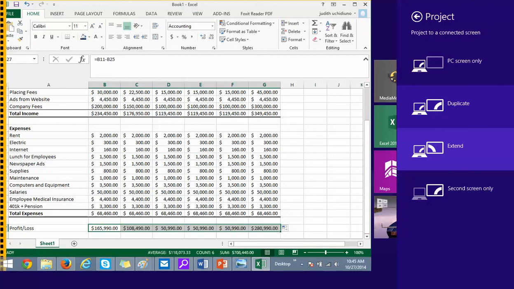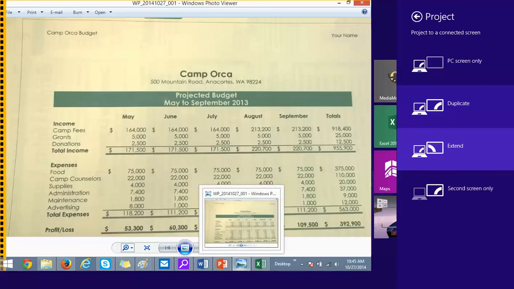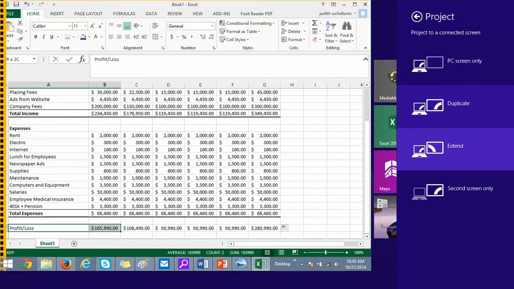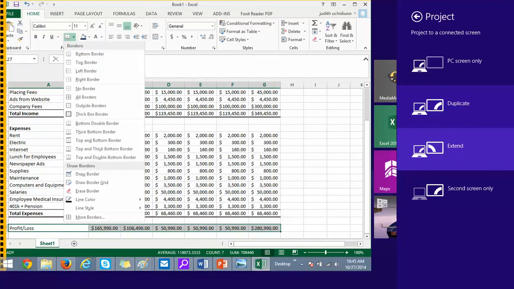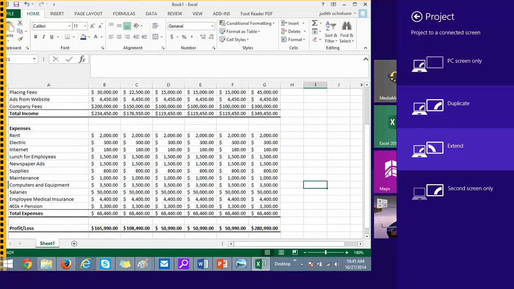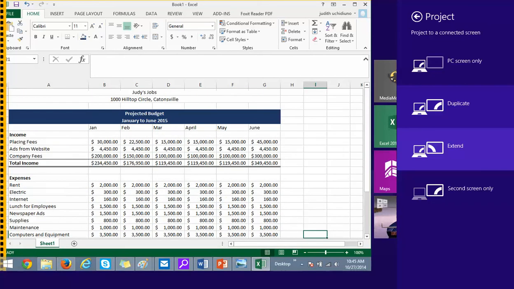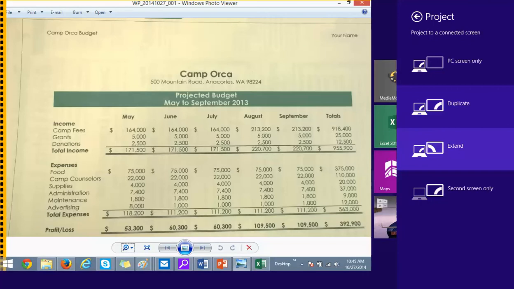That way you can see how much I'm making. You see in January I'm making a lot of money. February I'm making some more money. In March and April you're not really making that much, but June is your big month. You guys see that? How did they format it here? They had the double line and they made everything bold. So that's what we're going to do. Select this. You want the bottom border and you want it to be bold. So mine doesn't look exactly 100% like this. Well, that's the gist of it.